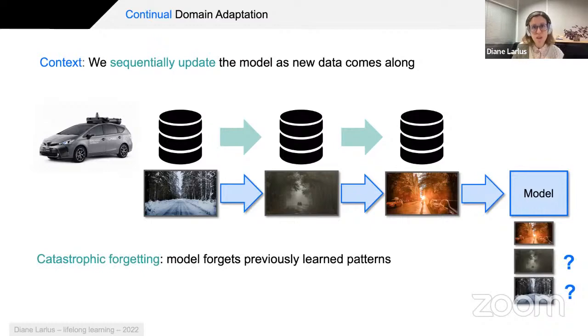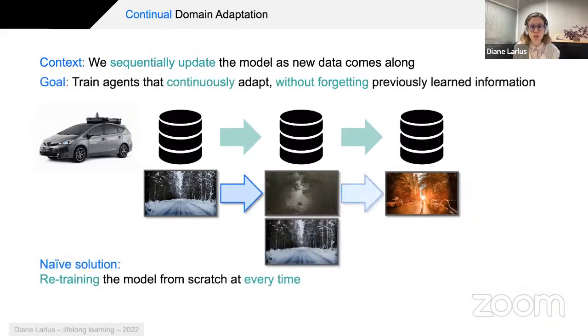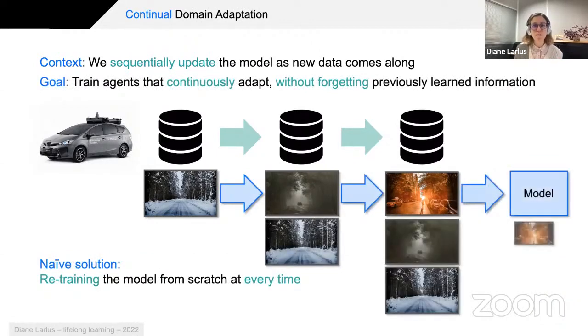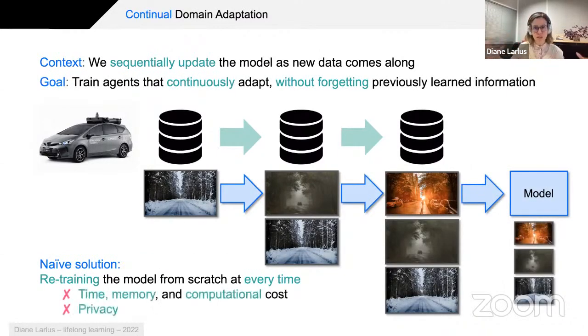And what we would like to do is really to mitigate this catastrophic forgetting. So a naive solution to counter this is simply to keep in memory all the encountered training examples, the initial ones, the ones from the different steps. We keep all training examples and we retrain the model from scratch with all data available every time we need to update a model. And that works extremely well, actually. But it is obviously intractable for practical reasons because of how much it would cost in terms of time, of memory and of compute.